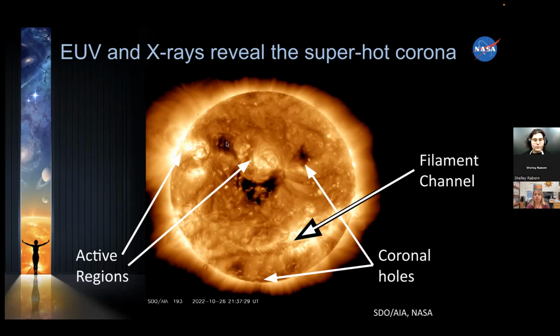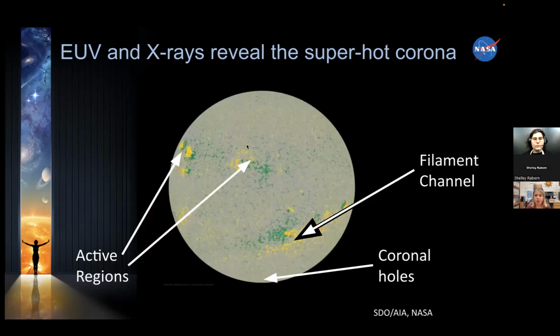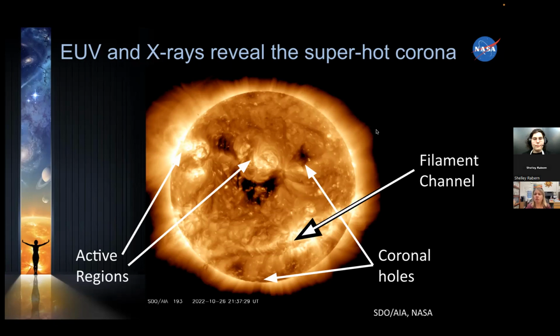These are regions that are dark because the plasma is streaming out, and these are the source of high-speed solar wind. So we have these different structures, and the whole magnetic field, from the small scale to the large scale as we observe it, combines to form this large scale solar corona.